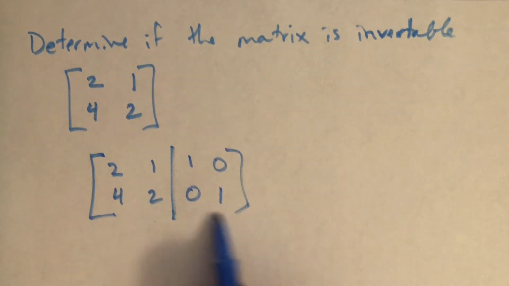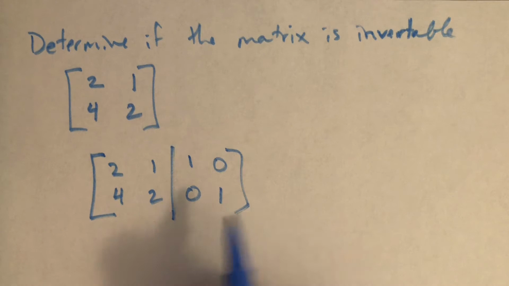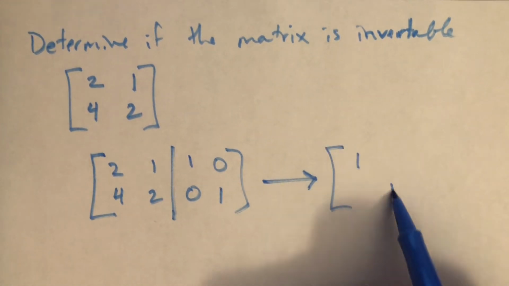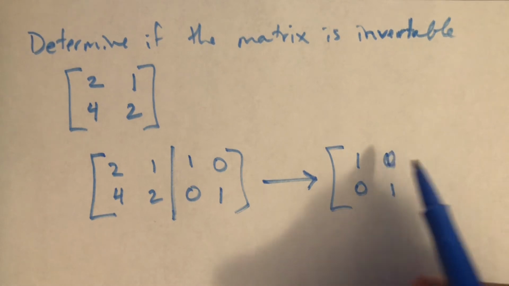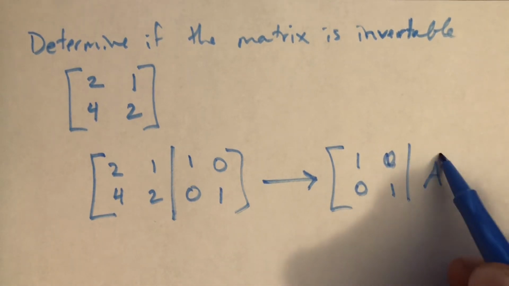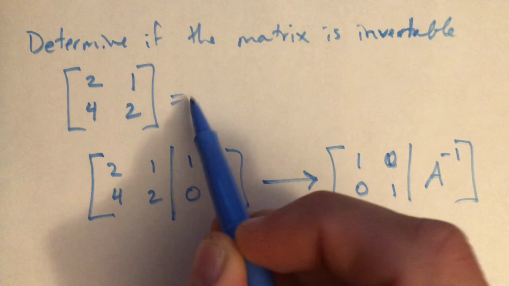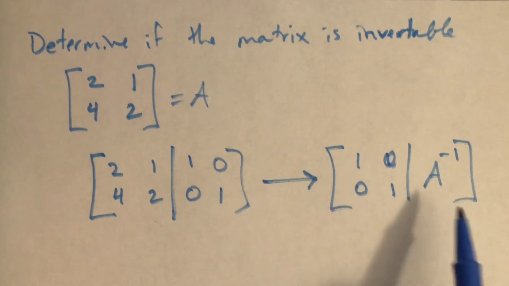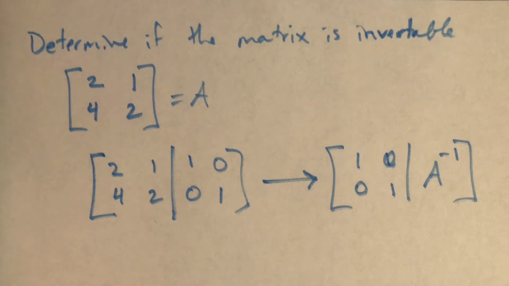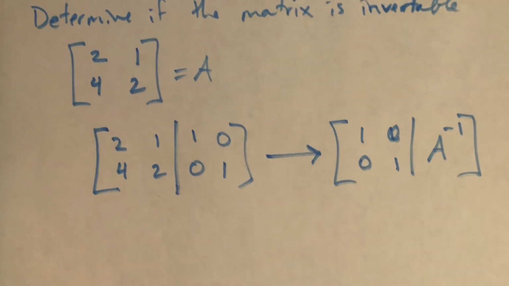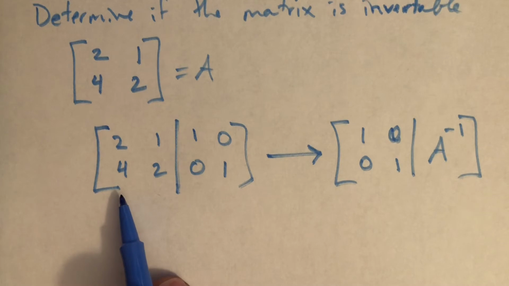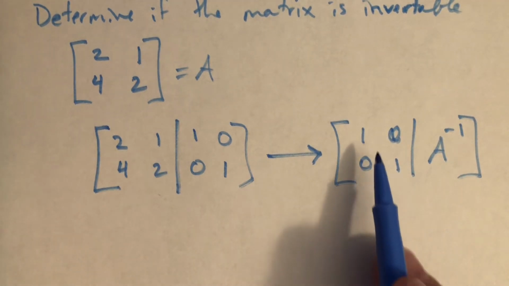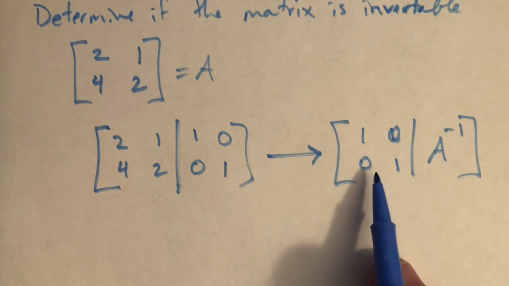We're going to take this, and if it will work, we're going to transform this into something that looks like this, with a 0 here. And then our inverse is going to be over here. If I call that A, this is going to be my inverse over here. If I can do this, we're going to find that's my inverse. So let's take a look at what's going on. We want to transform this so that it's this, which we called reduced row echelon form before.